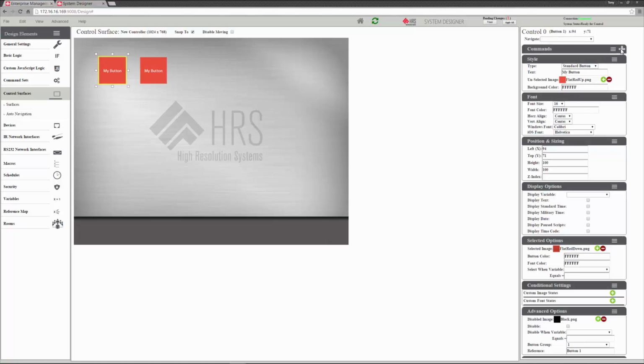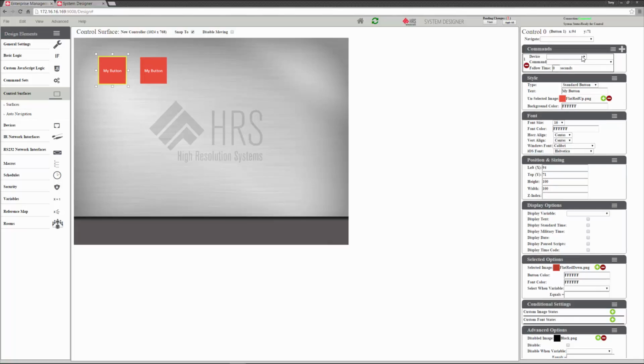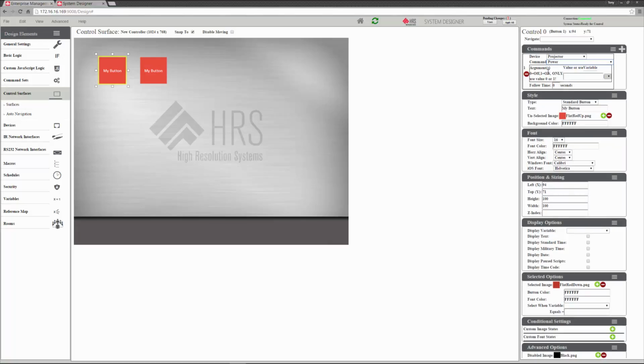So on the first button, let's click the plus for commands, and we'll click from the drop down projector, and from the commands we'll go through and select which one we'd like to do. Let's make this a power button. You notice when we select this, it has a 0 for off, 1 for on value that we need to enter. Some commands will have these arguments already entered in the system. Some will be a drop down that you select it from. Some you'll have to manually enter it. It's just different for each device. So for this one, let's make it a power on. So we'll use 1. And then we will go down and change the text on the button to on.